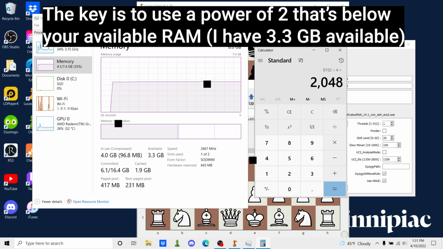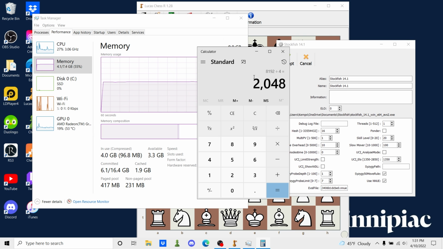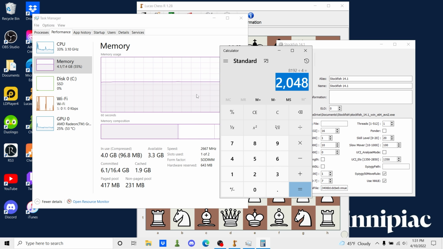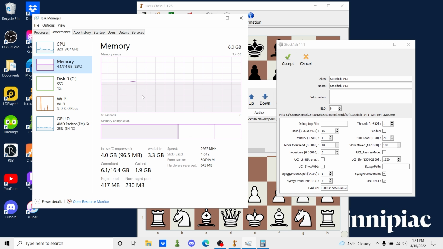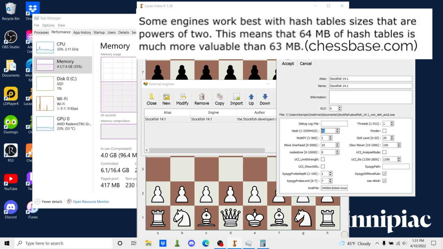So again, if you're not playing Stockfish at 50 depth, if you're doing a lower depth, you can just leave this at like 256, 512, or even 16 or 64, a lower amount, so it's using less RAM. But you do want to set it to a power of 2, as a hash table will perform more optimally if it's set to a power of 2. So just keep that in mind when you set your hash table size. For my case, I use 2048, but I would say use a lower power of 2 if you are running Stockfish at lower than 50 depth.